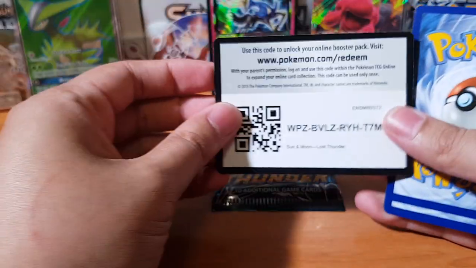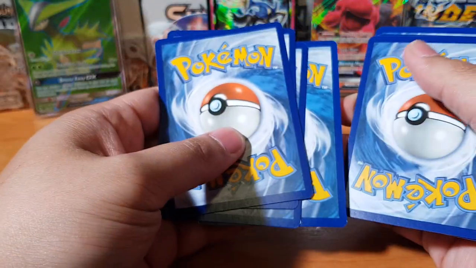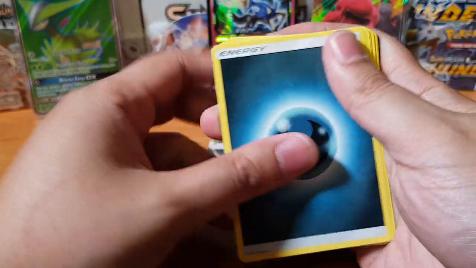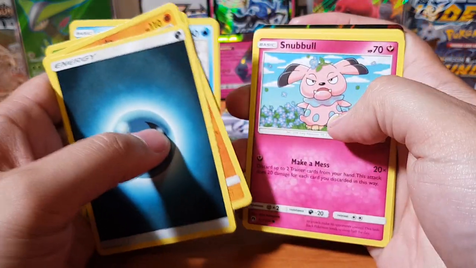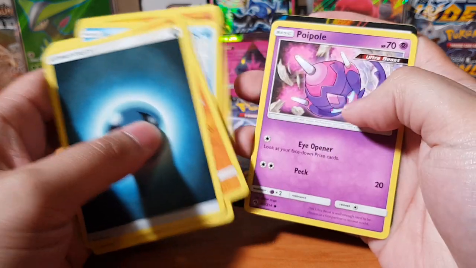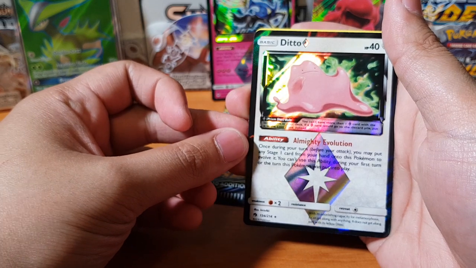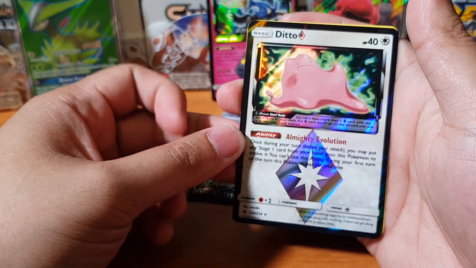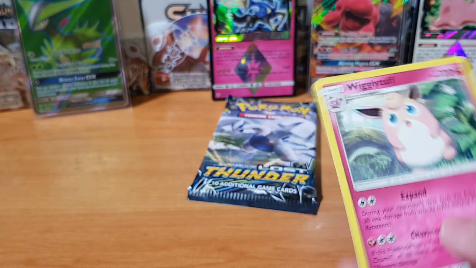Oh, I will leave Lugia to last. My boy Lugia. He's gonna bring us to the promised land. That's for sure. Actually, I don't remember if I already have Magcargo. It might be a Magcargo GX full art that I may have pulled last time, I don't know. Shadow wood, I don't think I've pulled that one yet. Vulpix, Snubbull, Marill, Cyndaquil, Pipole, Ditto. Oh, I haven't pulled this one yet. Prism. Almighty Evolution. And the Wigglytuff. Wigglywig.